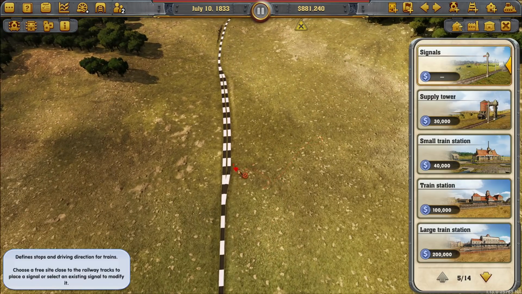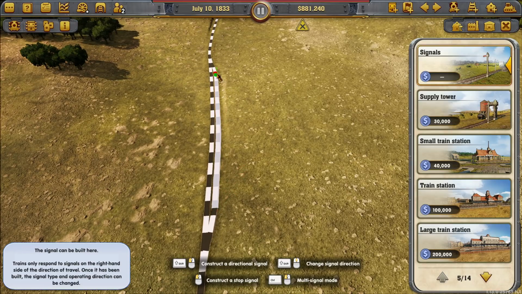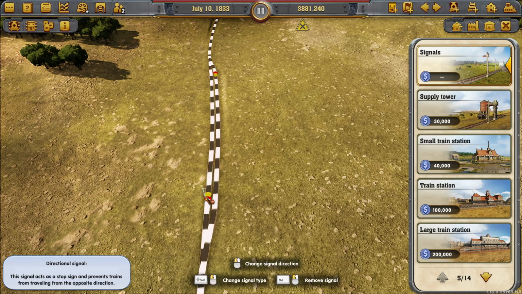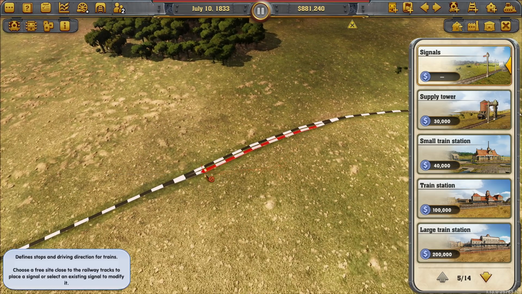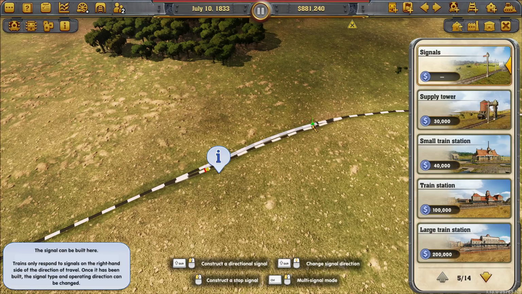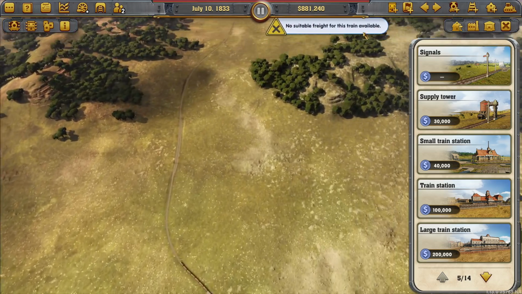Right. So I need to put in one signal right here, right in there, and one signal right in here. There we go. Excellent. That's looking very, very professional, if indeed I do say so myself. And we're also going to stick in a signal there. And a signal there. What do you know? I think that's looking pretty darn good.